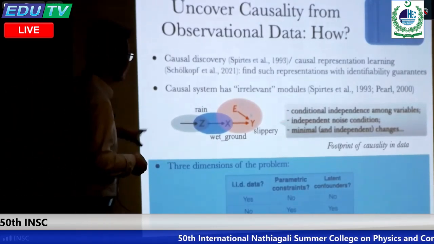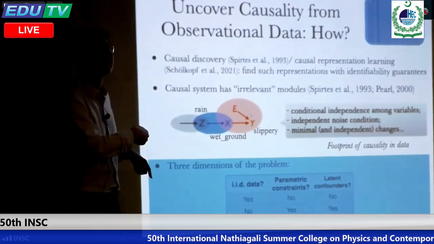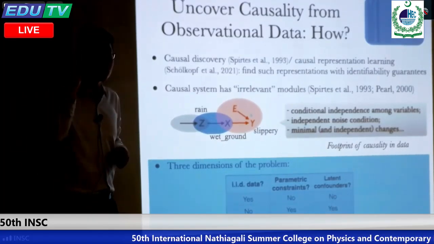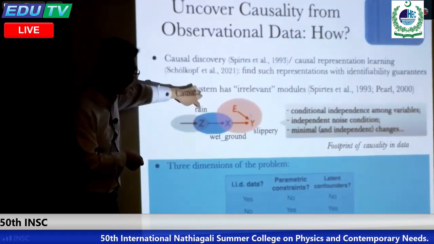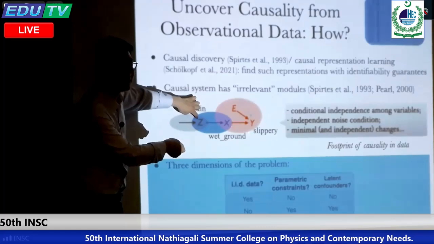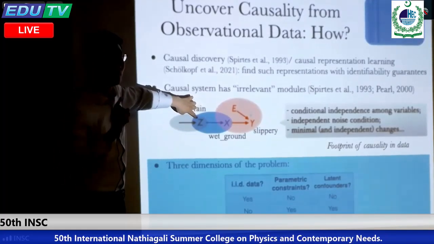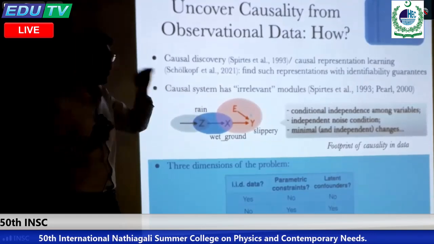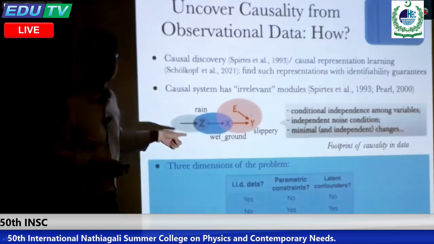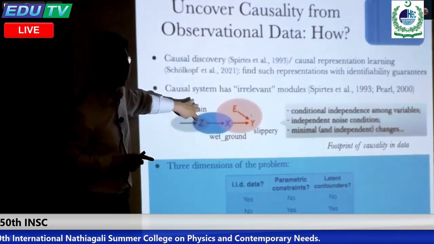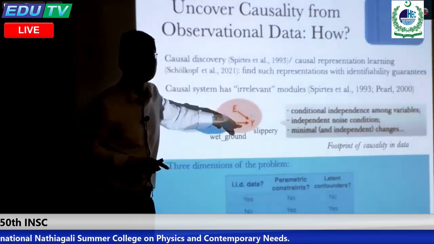And furthermore, suppose now you travel in the world, and you can see the joint probability distribution can change, right? Suppose only the probability of rain can change. Because of this change and because of propagation, all the distributions can be different across different locations, right? The joint distribution can be different. However, with the correct causal representation, you can see all changes can be attributed to the change only in the probability of rain. This part is still invariant.